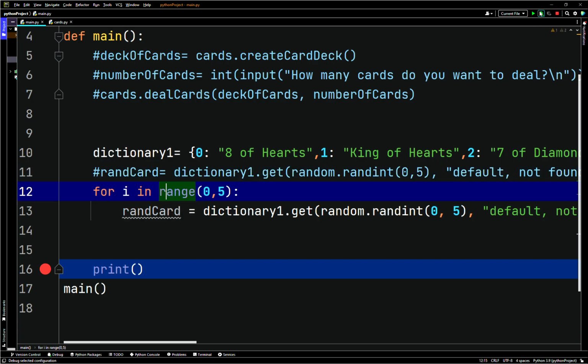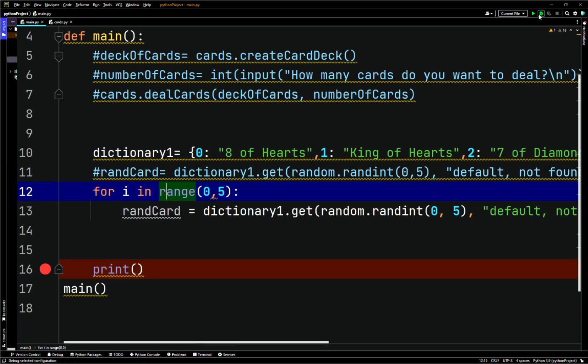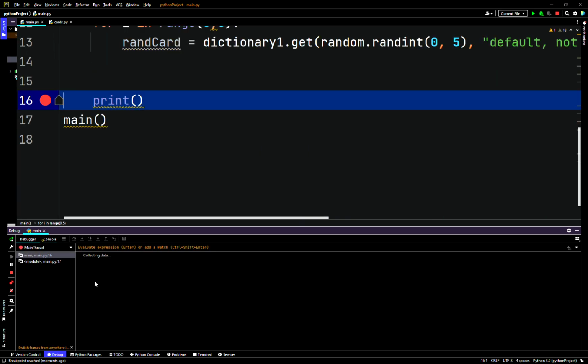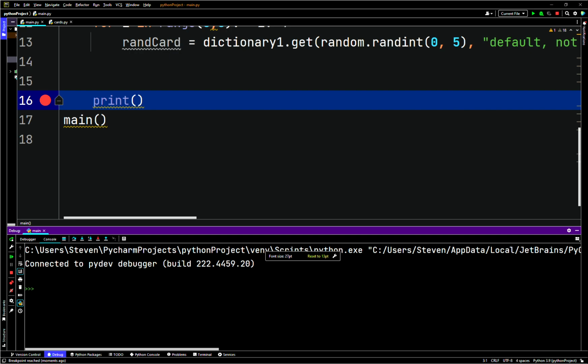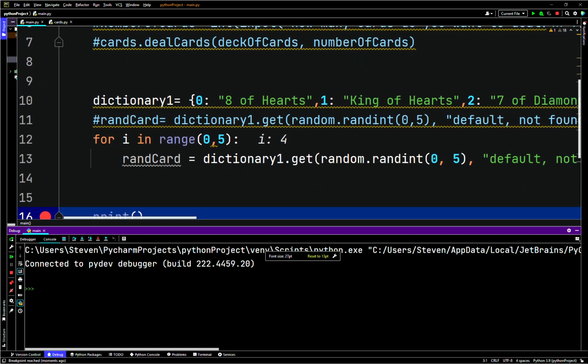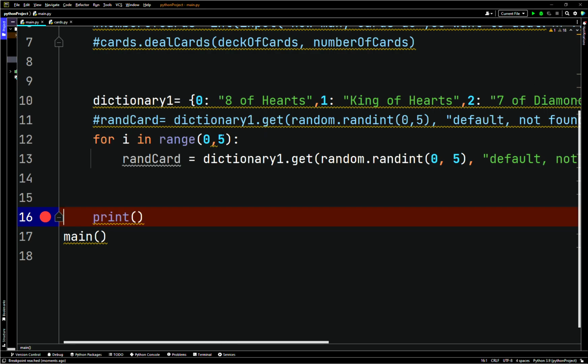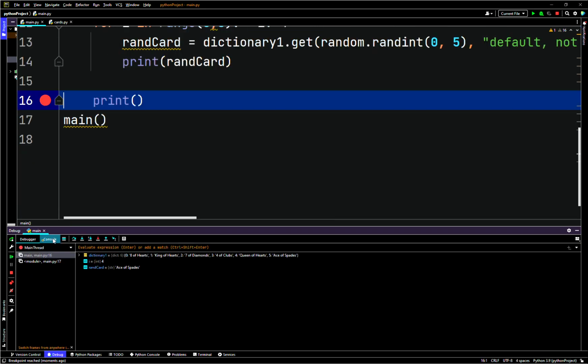Okay, so now let's try running that. I don't think we printed anything. Did not print anything. Okay, so we could go with a print of rand card here, or we could have just printed out the whole thing in one statement, without the rand card. So let's try this.